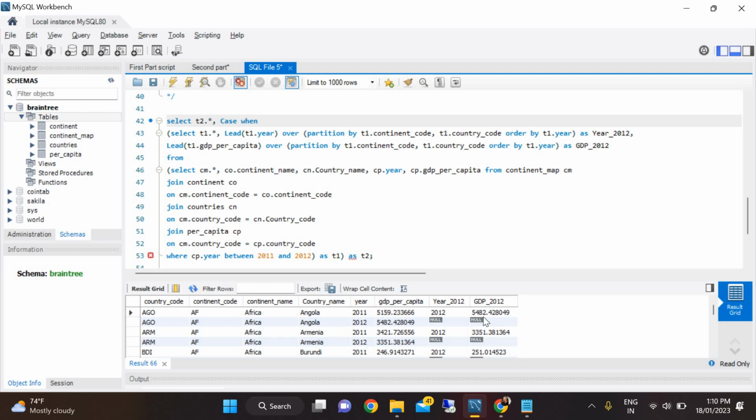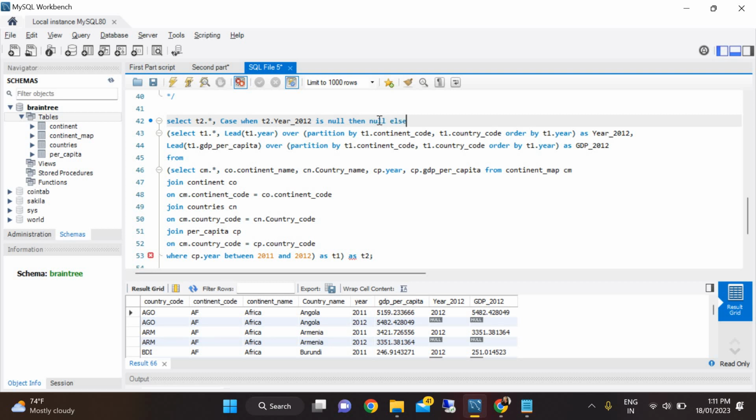Year is 2012, when T2 dot year, year 2012 equals null. One thing I have doubt about: I guess not equal to, it should be IS NULL. Then what it should give is a null value.